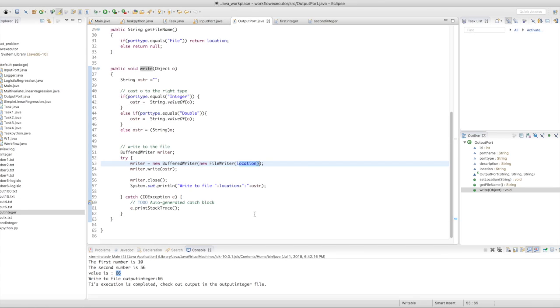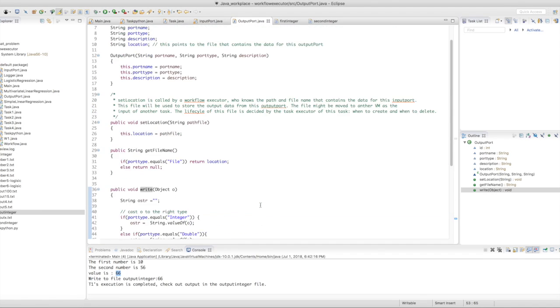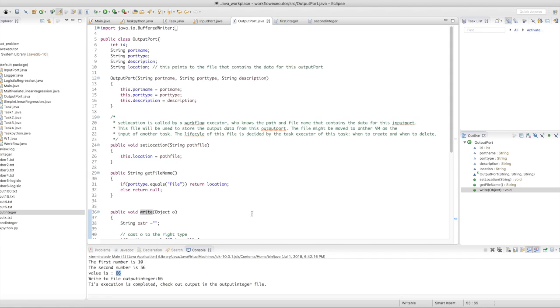So this is the core method of this program, and also a very simple start. So hopefully we will get a better idea next time when we delve into some more complex programs.